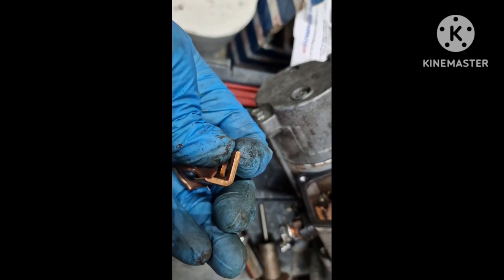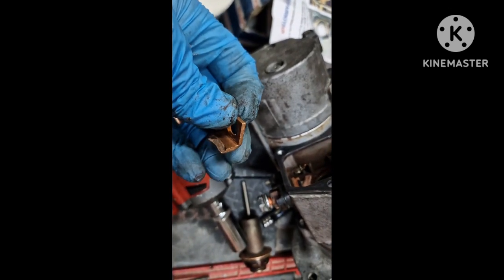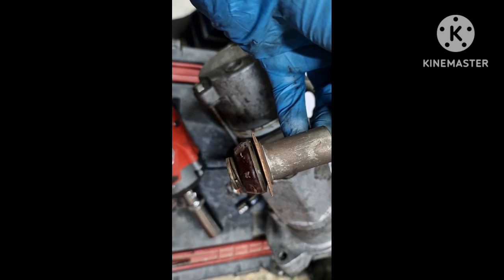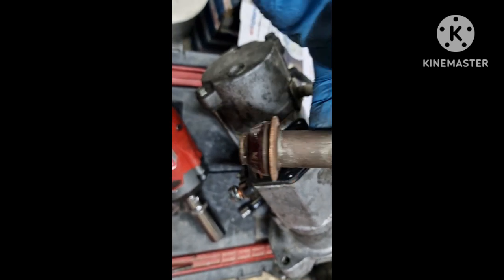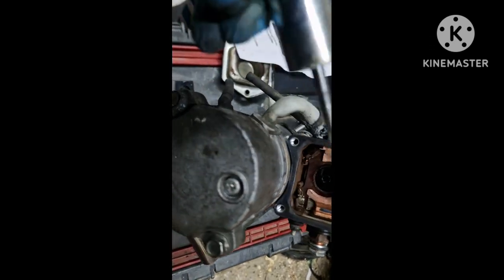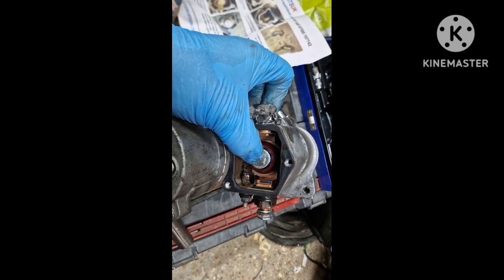So because it wasn't making proper contact on that left hand side, which is here, I think that's why it was arcing more, and it was creating more of a problem. I can give you a demonstration: instead of pulling down like that, it was catching on the right hand side, and obviously the plunger wouldn't twist, so it was catching, and this side it was arcing. So there's the new plunger, there's the assembly, and make sure the spring's in there in the center, and that'll go in, and that's how it should work.